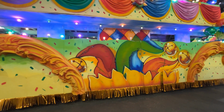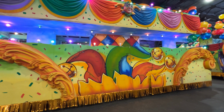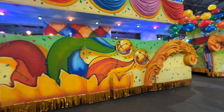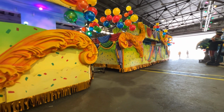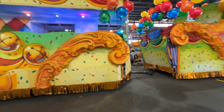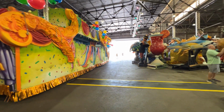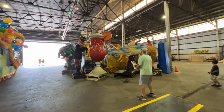Interesting thing I learned about the floats is they actually have bathrooms inside of them, because obviously you can't get off of the float in the middle of the parade to go to the bathroom. So that middle section is not just a support, but also has two porta potty type restrooms in them, and they'll attach up to 5 of these, I think up to 9 of the floats together, all pulled by a tractor. They tried 10, but they couldn't make all the corners for the turns of Mardi Gras. So there's a limit to how many floats you can have, and if you attach them together, they only count as one.